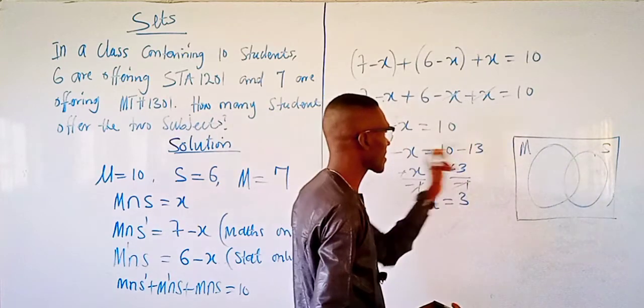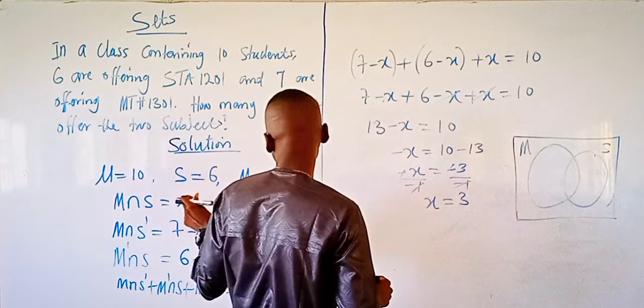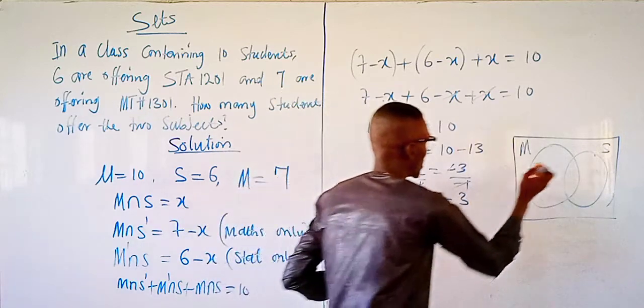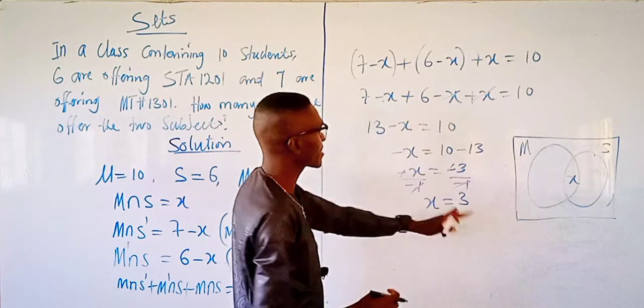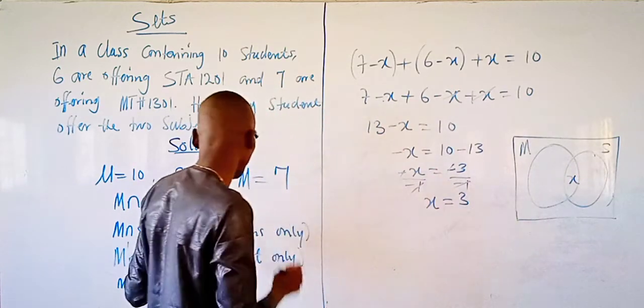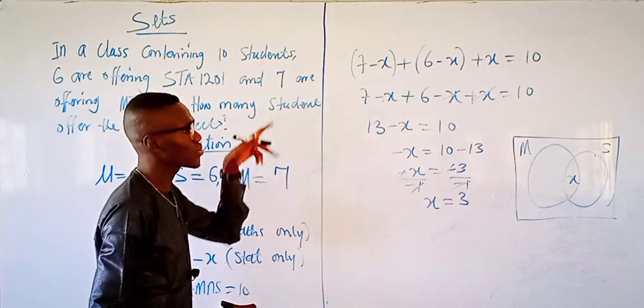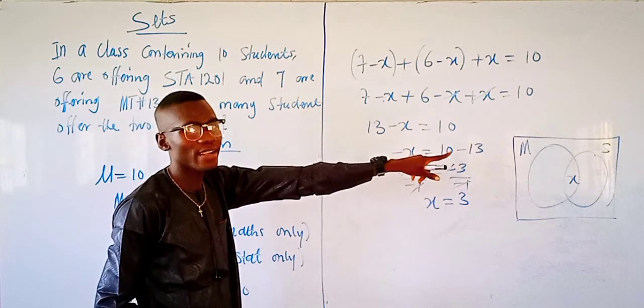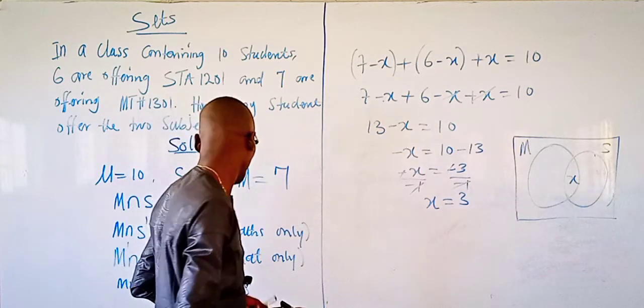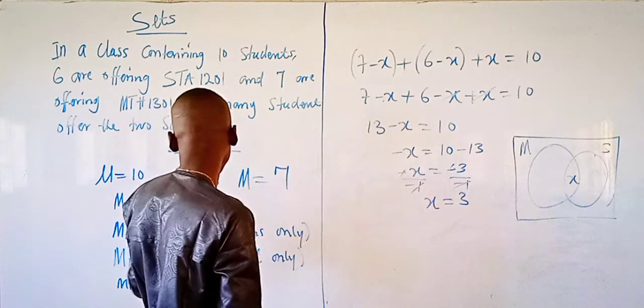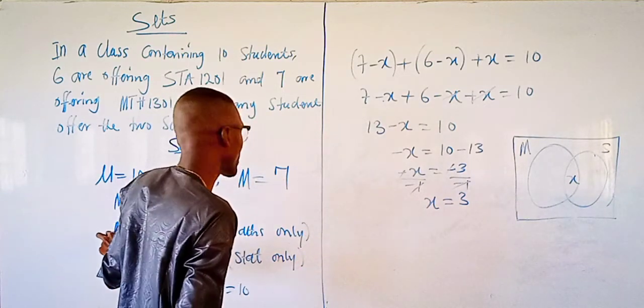So we said their intersection, we don't know it in the first place, right? We said it was X. If you like, you can just substitute in the main values, since you've calculated what you need. I'm trying to substitute the equation in a Venn diagram first, because sometimes it's easier to use the Venn diagram to solve the equation. So we said their intersection is what? X.